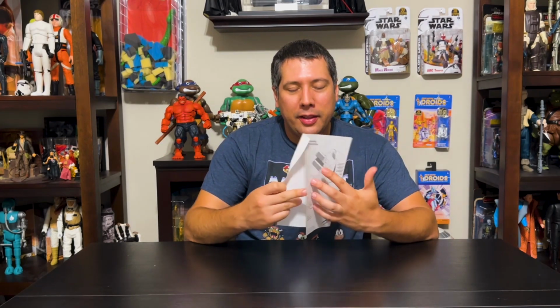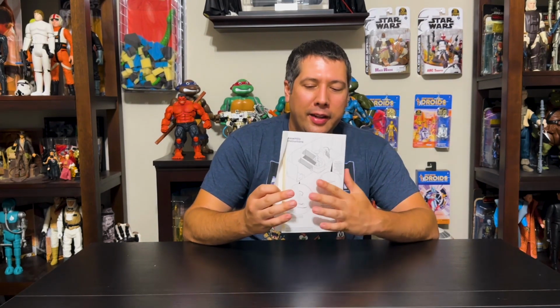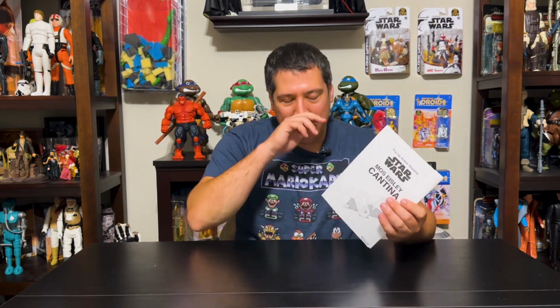I do have the package for the original 1997 mail-away. This was it. This was the package. It came in this little sleeve here, and once you opened it, the Cantina was folded up inside, and on the back, you got the instructions on how to assemble it. That was really it. I did dig this out. I was surprised I still have it, but I have the box for the newer version. I can't remember where I put it, but I showed you the photo there.